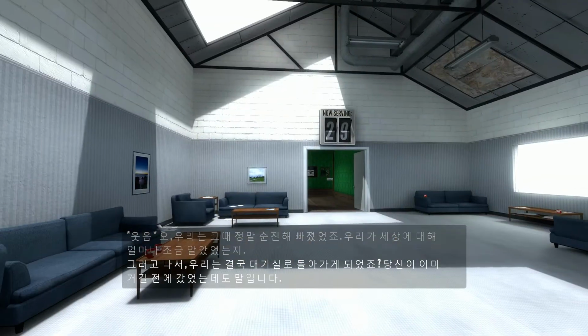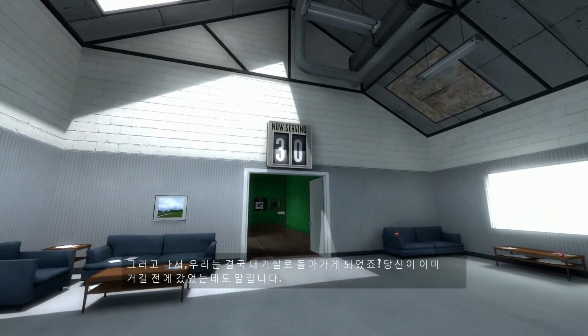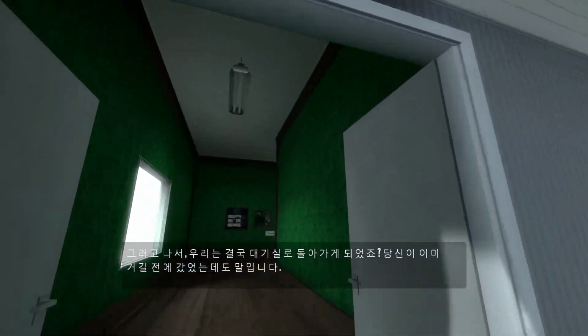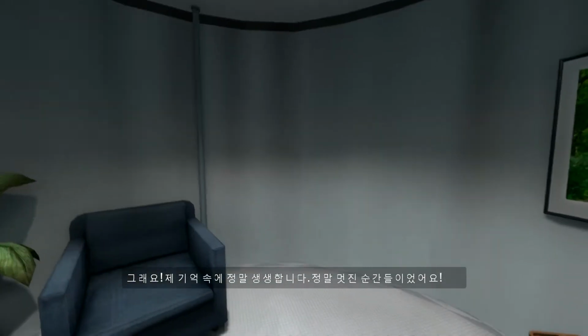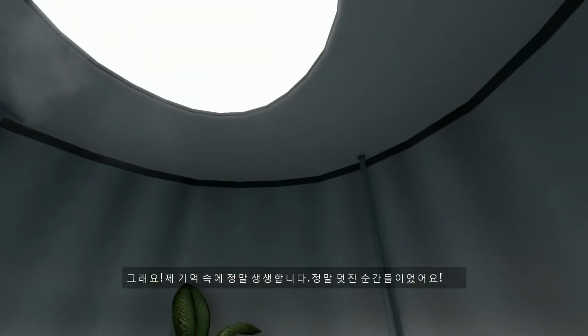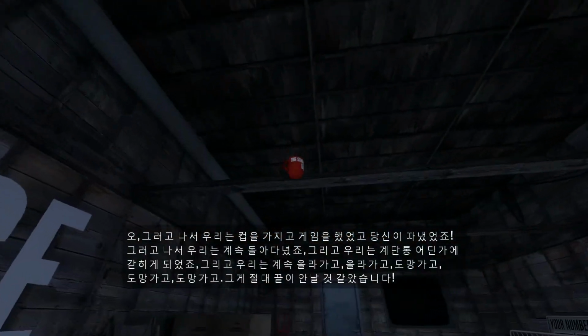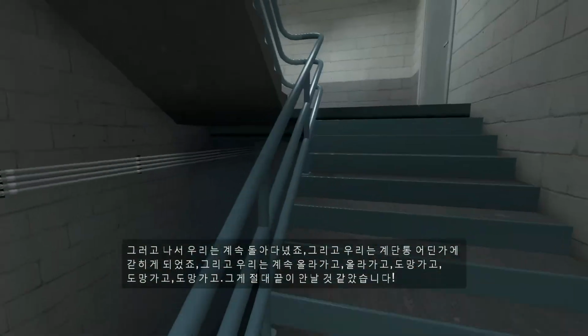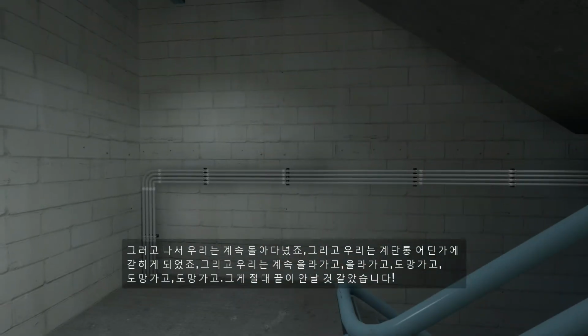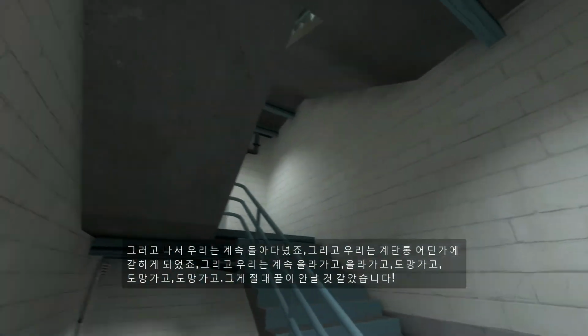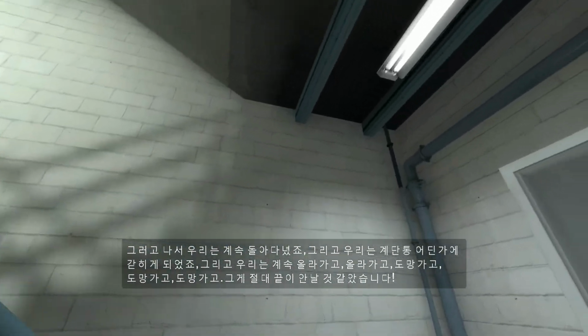And then, when we ended up back in the waiting room, even though you'd already done that before, yes, it's all so fresh in my memory. They were such wonderful moments. Oh! And then when we played the game with the cup and you won, and then we kept wandering and we ended up in a stairwell somewhere and we just kept climbing and climbing, flight after flight after flight. I thought they would never end.